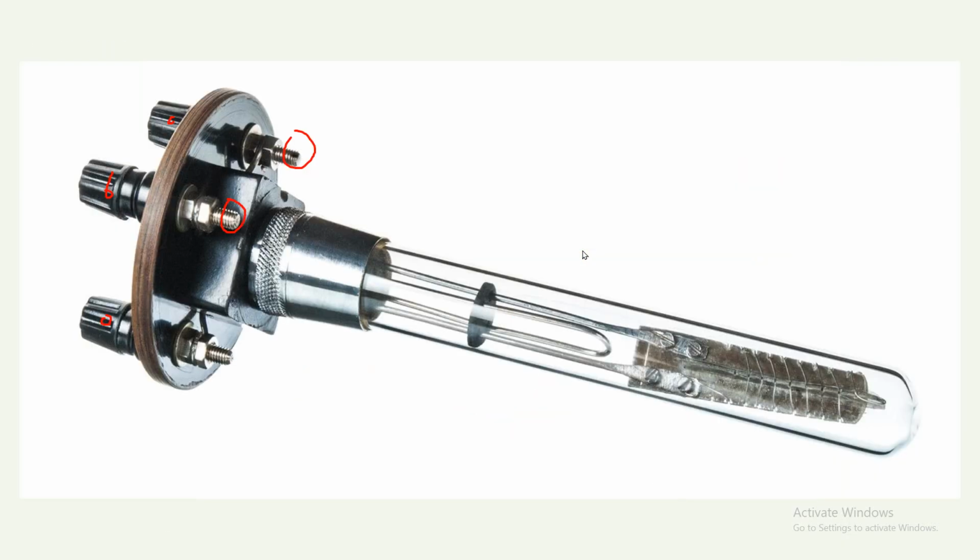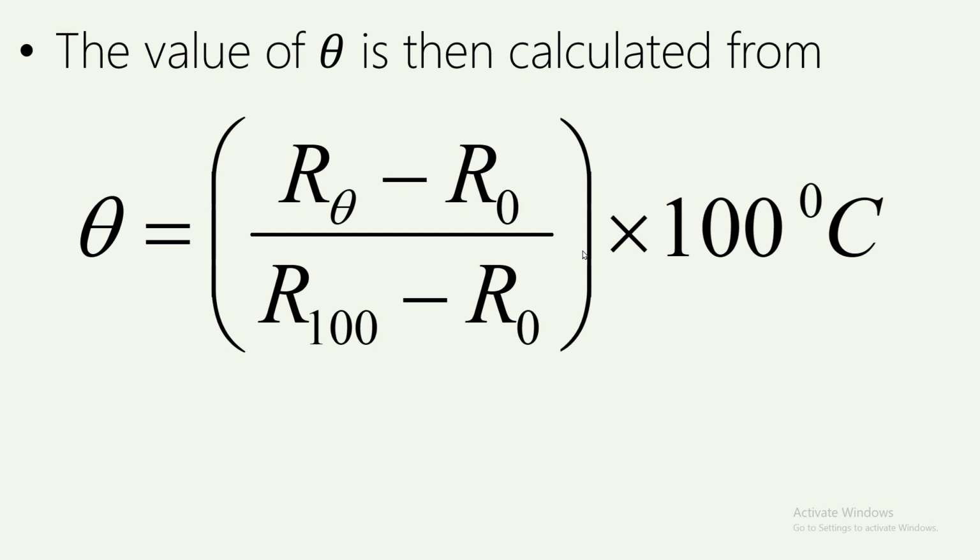Now, what are the advantages? Just hold on. By the way, they may ask you to describe how you can measure the temperature of a body on the thermodynamic scale using a platinum resistance thermometer. In other words, how can you establish a thermodynamic scale on a platinum resistance thermometer? Remember, for the thermodynamic scale, we are interested in the triple point of water, that is, the resistance at the triple point of water and the resistance at the unknown temperature.